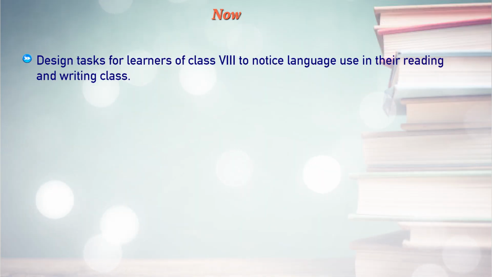So, teachers, what we can now do is design tasks for learners of class 8th to notice language use in their reading and writing class. I am not giving a specific activity, any activity. So, one is they read; how will you enable them to notice language when they read? Of course, they understand when they read. Then in the writing classroom, it can be through note taking or summarizing the text.